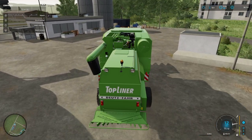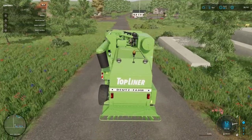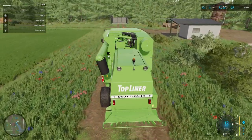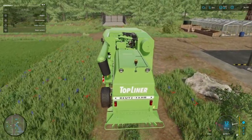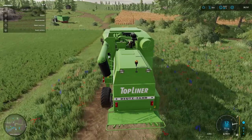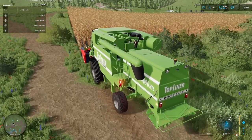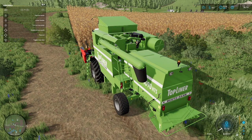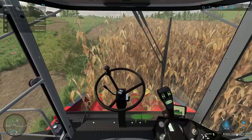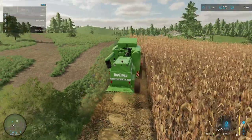It hasn't got exactly a huge top speed - 12 miles an hour. But then again, it's not supposed to be travelling huge distances. I think it would just be too expensive to hire a low-bed trailer and tow it up there. So we'll spend a bit of time and go get it done. I don't think we'll get a full load in the combine - it's not a massive width, but we'll get it done.